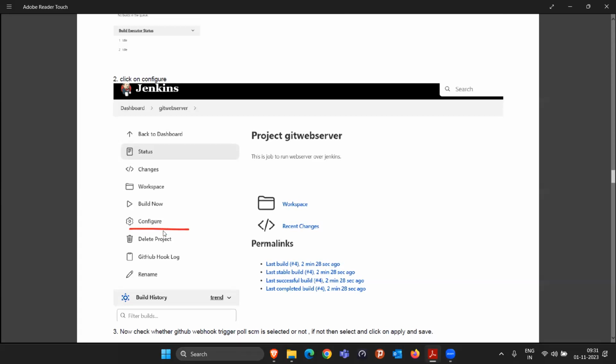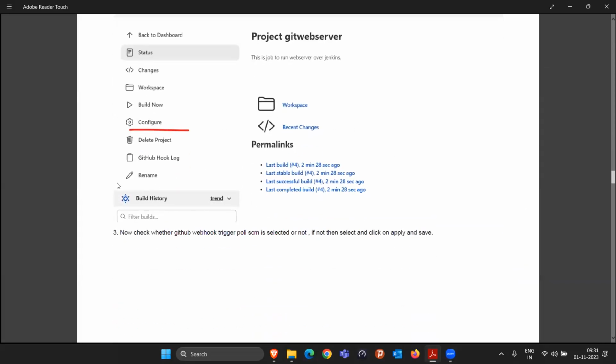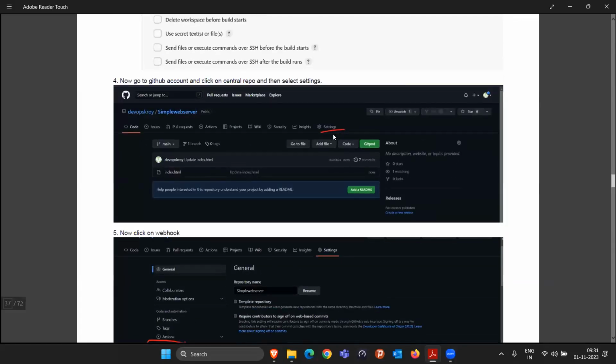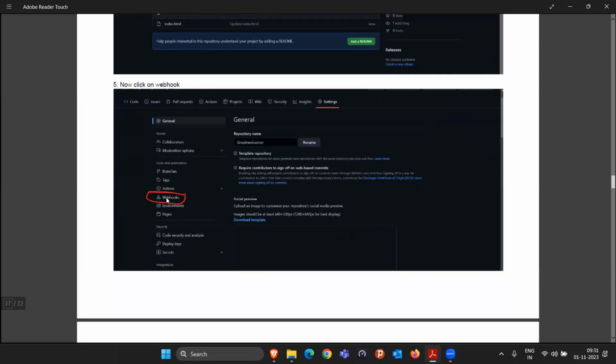I underlined that, right? So even if you just look at these screenshots, that also will help you. We see that, okay, here we tick that, here we are clicking on settings, here I'm clicking on webhooks. It is not like these screenshots are there and you have to watch the video only to do the practicals. Even if somebody is just referring to this document, they will be able to do the practicals.